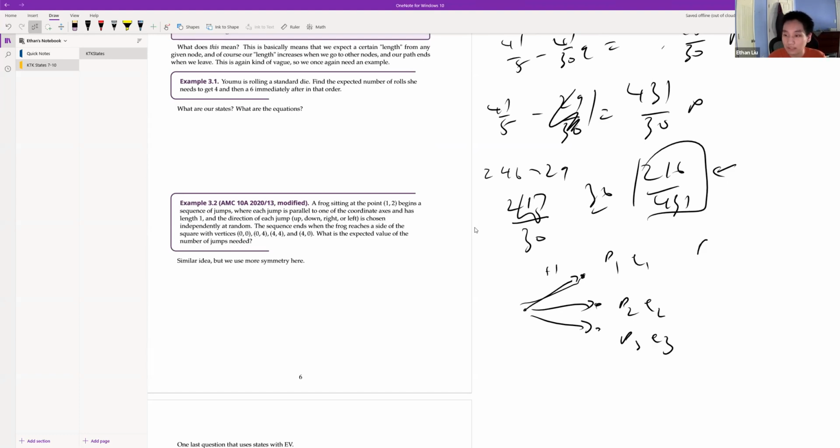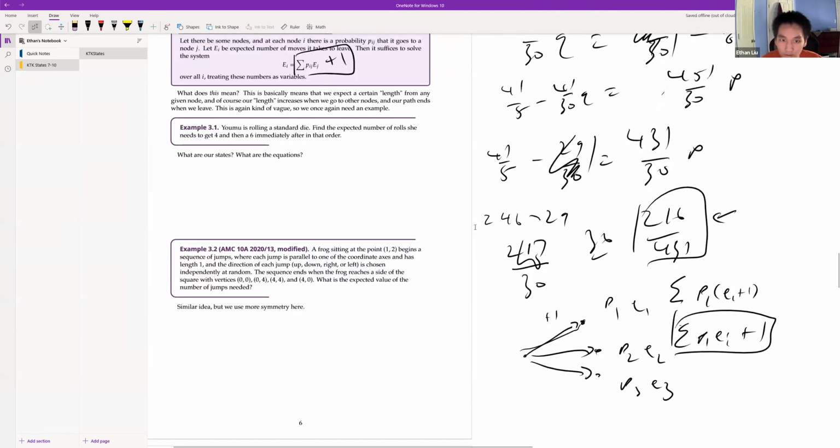And so what you get is like P1 times E1 plus 1, right? And that's just the sum of Pi times (Ei plus 1). That's like algebra, right? That's what we're solving. Again, confusing because I phrased it all as algebra intentionally, in the sense that I want to make it clear that algebra is the best way to put things on paper, but is the worst way to explain it to people in person.